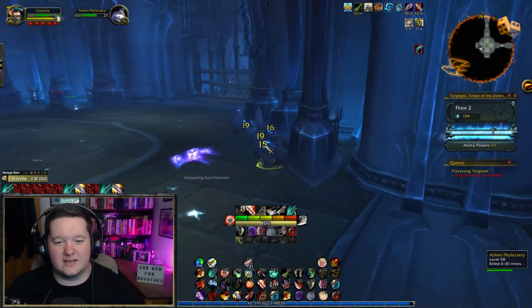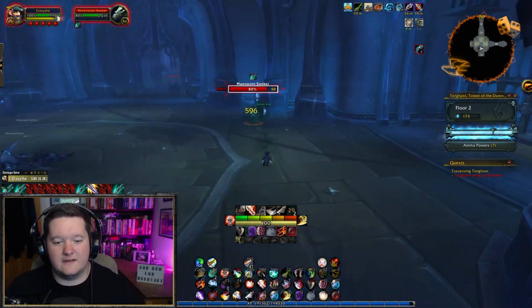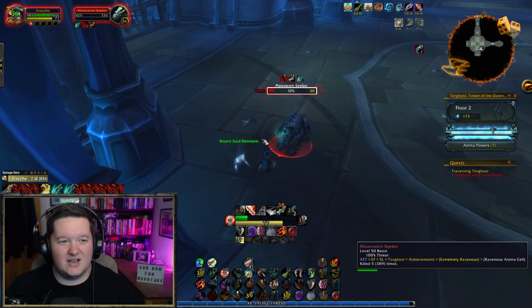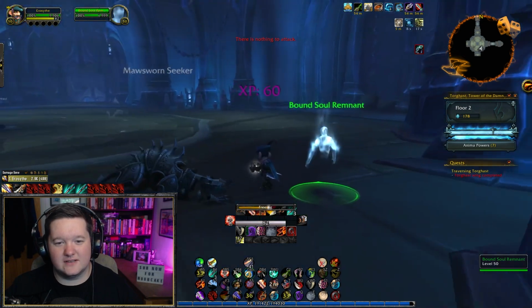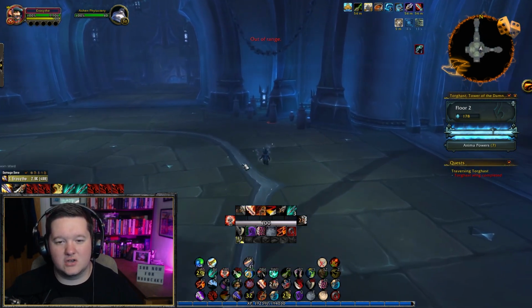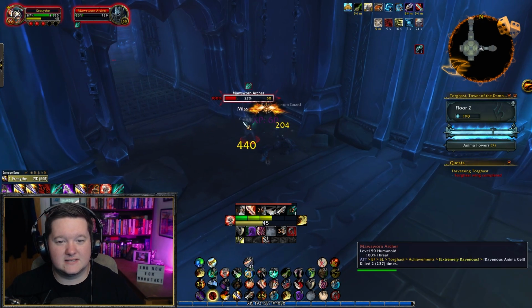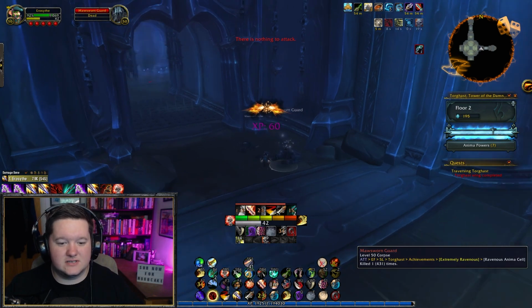So cool. I love being able to use ranged abilities as a rogue. It's such a unique feeling. I'm not going to lie, I imagine this is probably a better thing to have if you're assassination. Just having more bleeds is probably a really cool thing, right? I believe I had 2 stacks on him. He was doing 53 bleed damage, which isn't too bad.